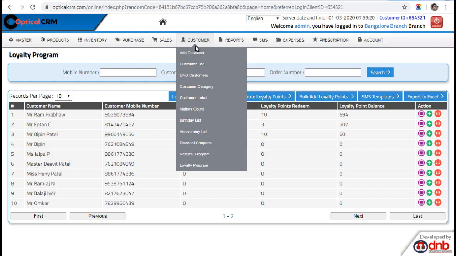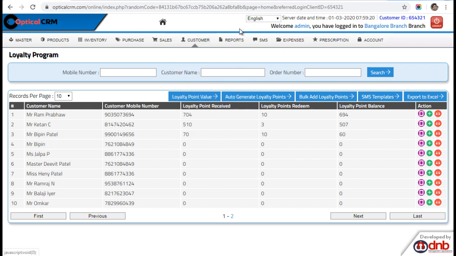According to our understanding, using discount coupons, referral program, loyalty program, these things will help your business to grow very fast. Customers will be satisfied by giving a discount coupon or by giving some loyalty points. We are making sure that they will come back to your shop, they'll come back to your store in future for purchasing their product. We are in short booking our future business, and that's how we can grow the business faster. Then we have the report module.